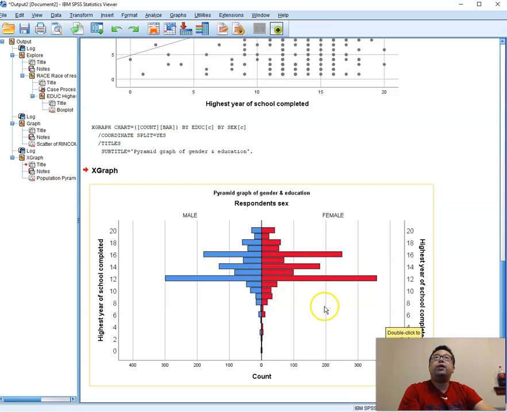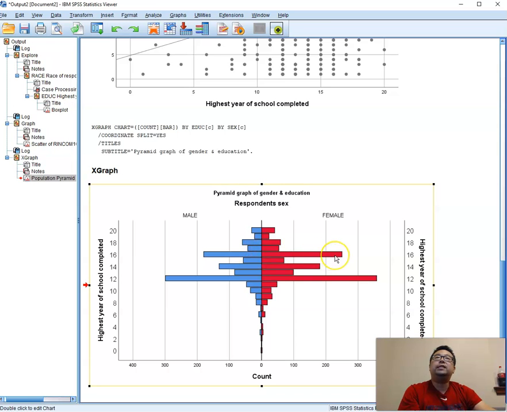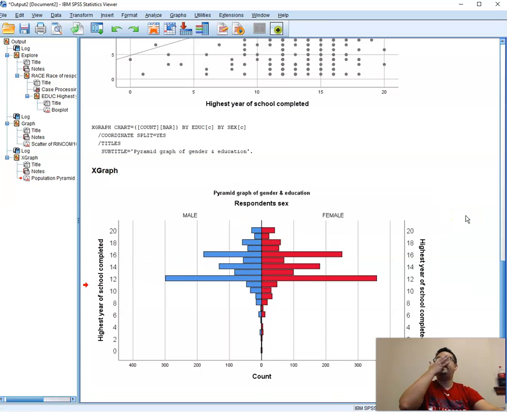So in 2018, we can see the higher education level tendency of the female. So 12, that's the high school diploma, but 16, this is usually the bachelor's degree, and we can see the higher frequency in here. This is because we have more female respondents, but still we can see the distribution by education level and by gender. Alright, so by using those advanced methods, the bivariate analysis, you can find many associations. Alright, so let's see the next video.